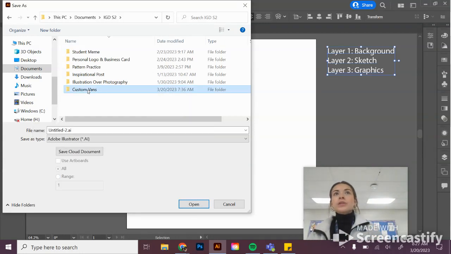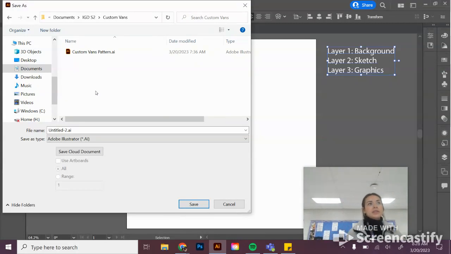And this new folder, we're going to title custom bands. Then double click on that folder, custom bands, to enter it.